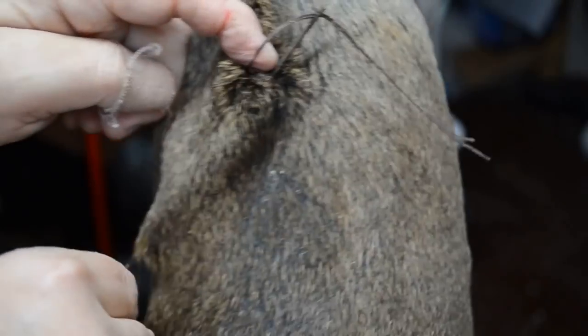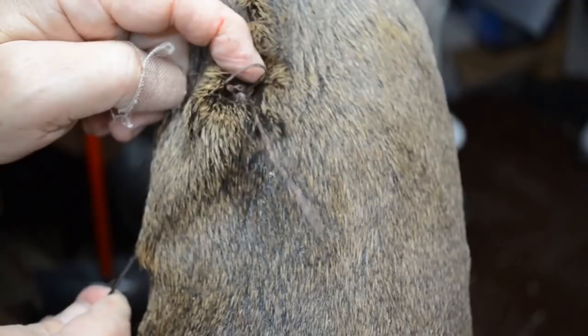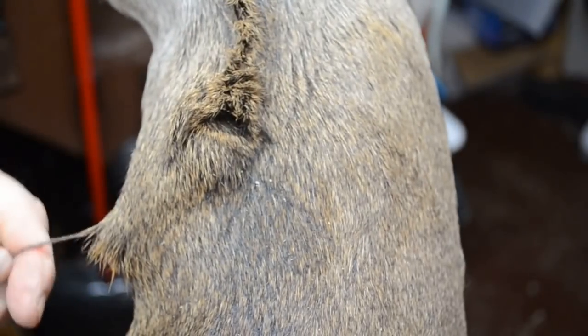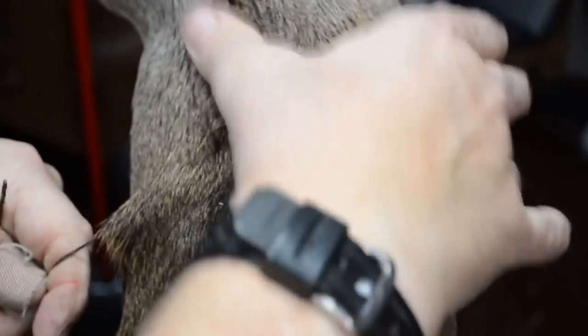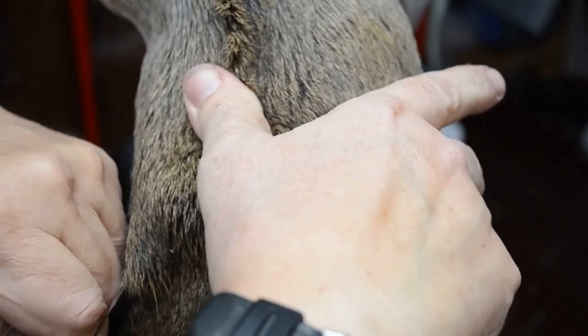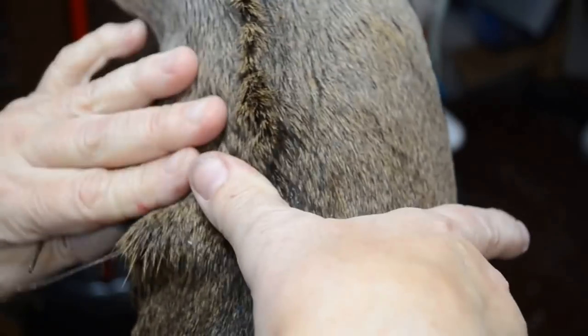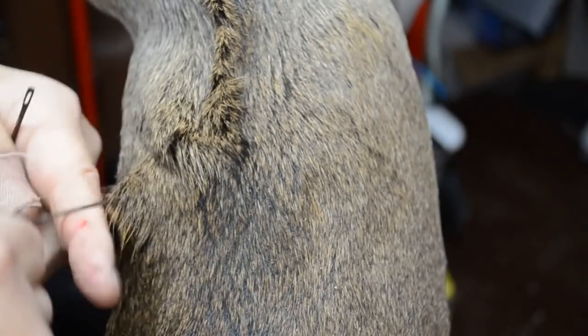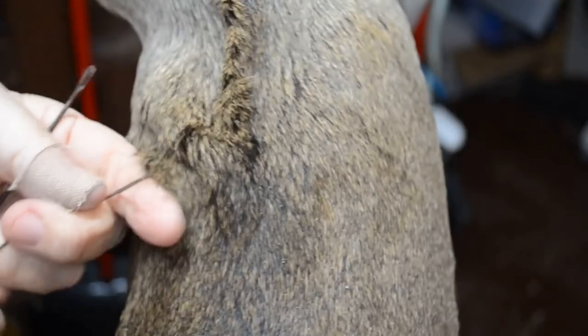Now keeping the threads out of the way, out of the path of the needle, pull the large needle through and all the way out the other side. So the thread is now down here. Pull this tight, pull it taut. Now let the skin ride up the thread.